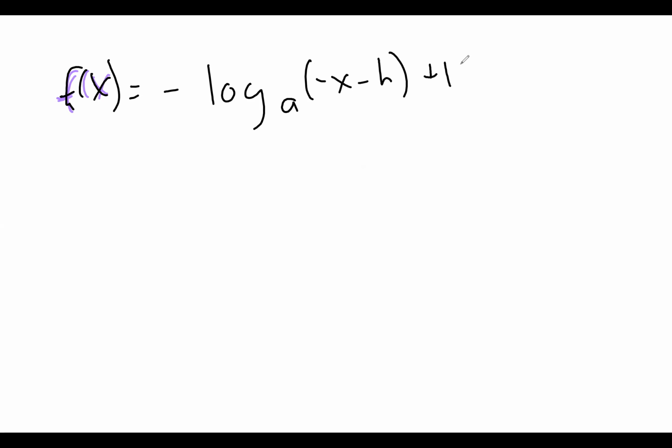Because we have to be aware of, if they are happening, what they mean. Okay, so even though we're talking about log, if we see a negative out here, what do you think that tells us? What has it always told us? X-axis reflection. Okay, good. And then the next thing is, oh, hey, if there happens to be a negative right in front of the x, what does that tell us? Y-axis reflection. Yep, y-axis reflection, perfect.